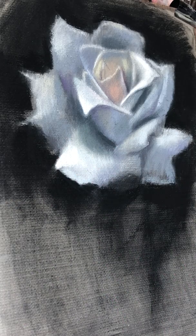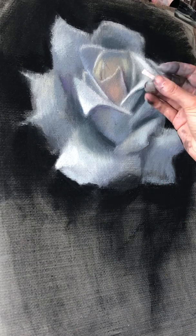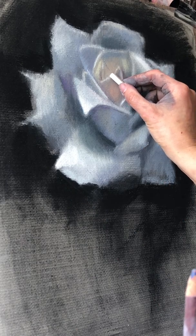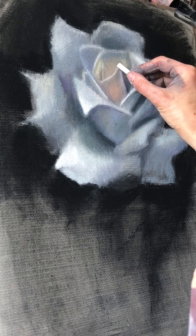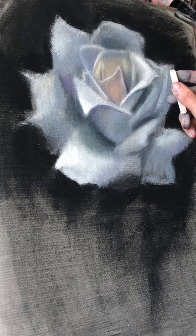I'm just going to go to my Conte. This is this white Conte again, just to get the delicacy of this wee line. It's not going to be bright white, but we don't need it to be.